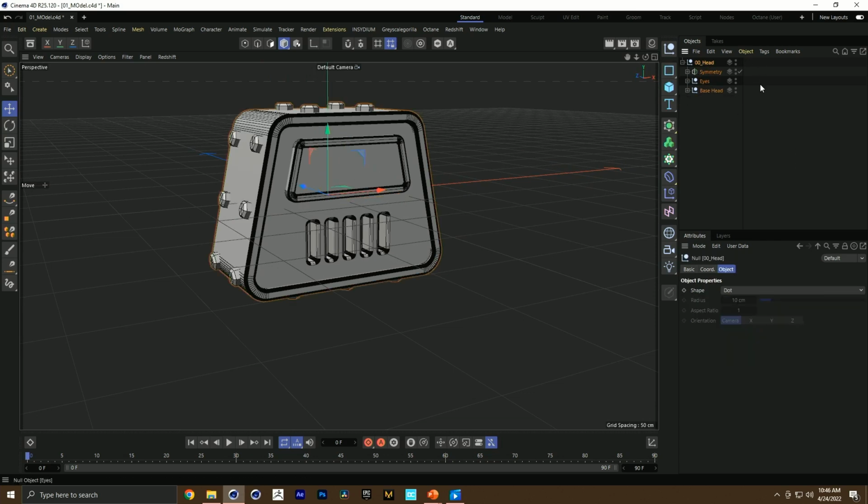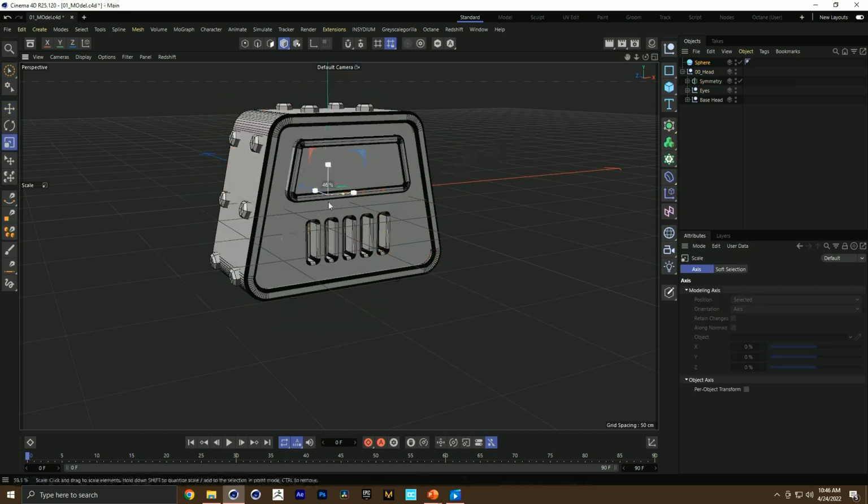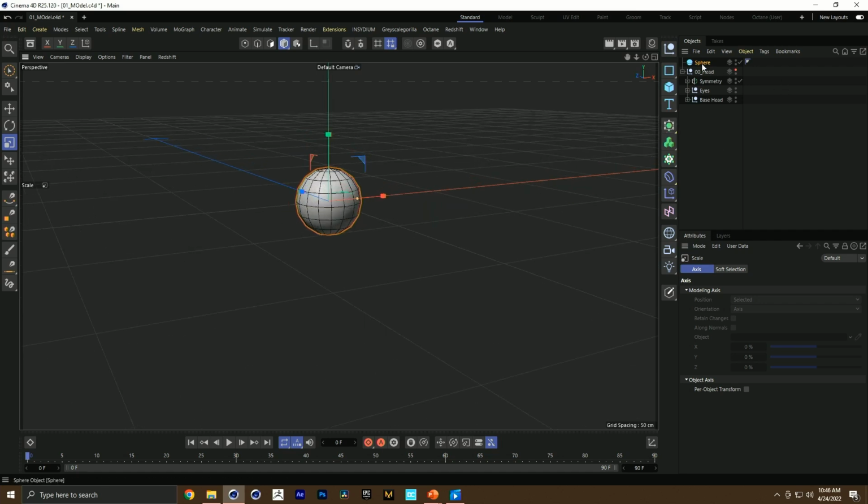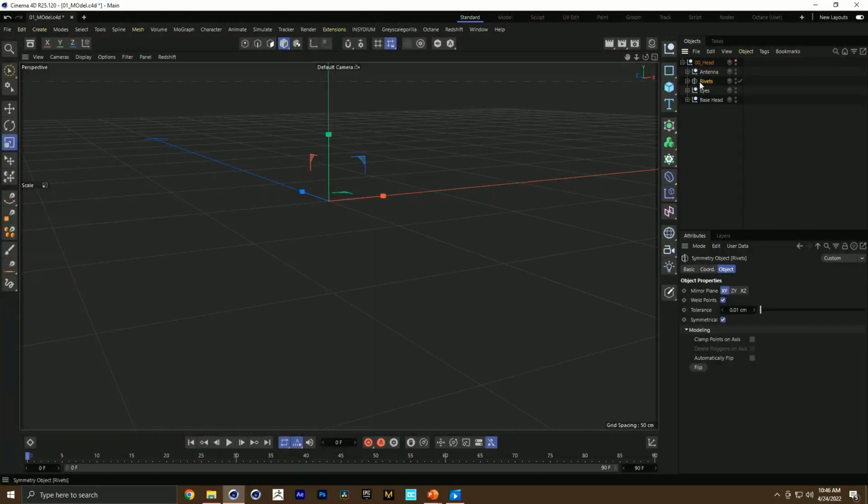Let's go ahead and make some antennas, and then we will move on. So I'm just going to start with this sphere, hide the head for just a second, probably about that size. I'm going to just group that right now, call it antenna, put it in here, make sure to name this rivets.